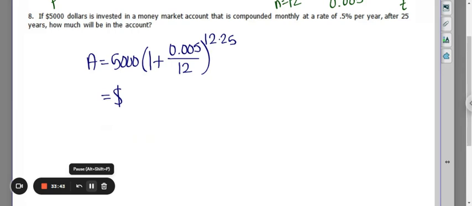All right, so most of you are getting everything good in your calculator until this exponent piece. If you just do this, it's only taking it to the 12th power and then multiplying your entire answer by 25. So you want parentheses around that. What if you put parentheses around both of them?